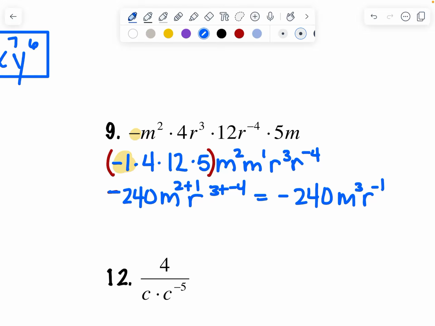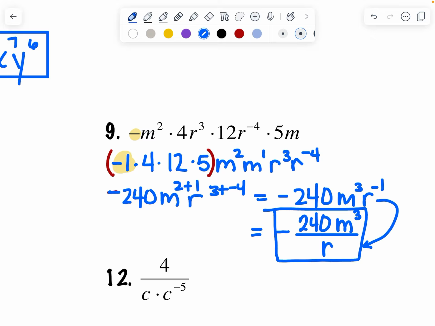So what I'm going to do with this one, I have a negative sign out front. That means this is going to be a negative term, but I've got an r to the -1. I'm going to take that r down. I'm going to put it down here at the bottom as r to the 1st. But now that I know this, instead of taking another line, I think what I'm going to do is just say, okay, that's just going to be r, right? So in the top, I have this 240. And I've got this m cubed, and I moved the r to the -1 down to the denominator as just r to the 1st, which is just r.